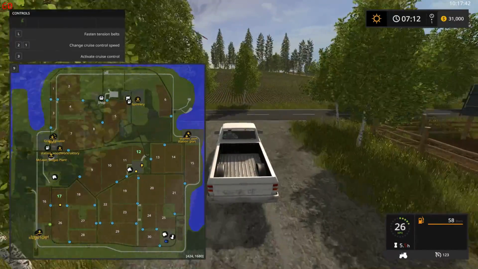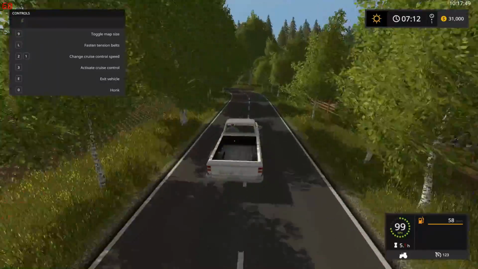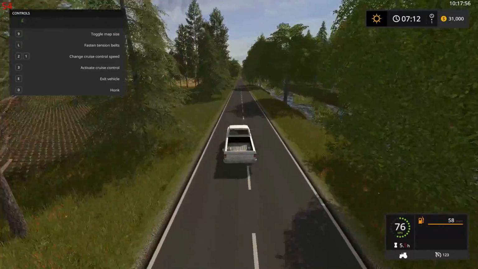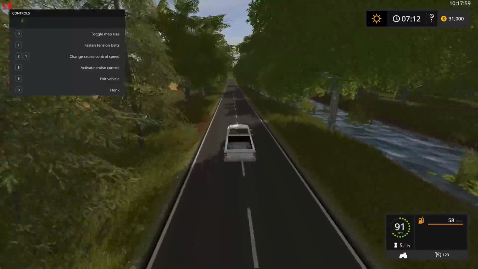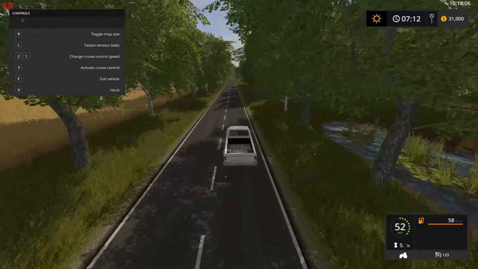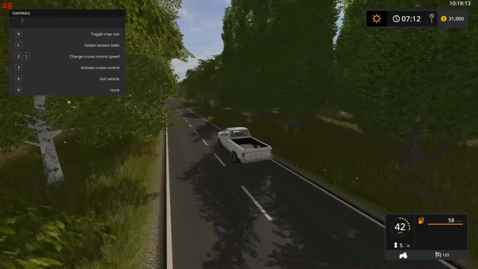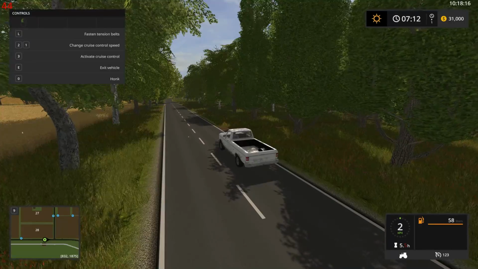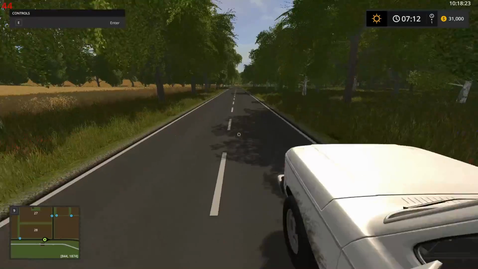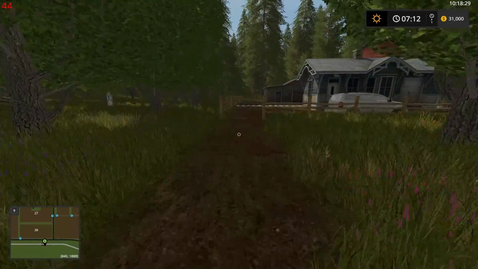Now, can we get around to there? Yes, we can. Alright, let's go and have a look at the pig and the chicken. Big flooded ditchway. This isn't actually marked as anything on the map, but it's kind of an interesting little spot.